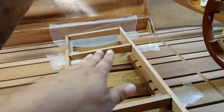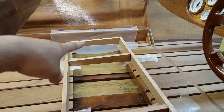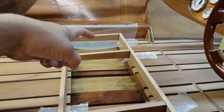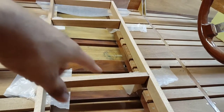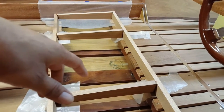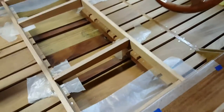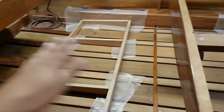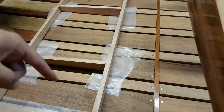I did the exact same thing. Some more measurements from the inside of this seat base part, the port side. Inside of this to inside of this one is 12 inches, and then over here, same thing, 12 inches. That leaves about a 16 inch in the center, roughly. That's just a guess, but it was most important to me that these supports were right under about where your bottom's gonna be, so there was good support on that. And the rear is the exact same thing. It's all the same measurements, identical in every way. 12 inches between here, 12 inches between here.